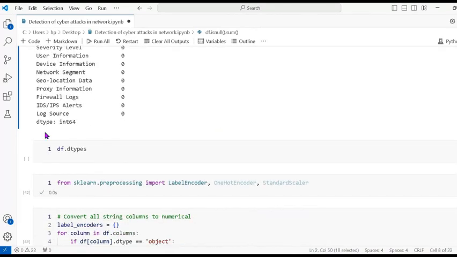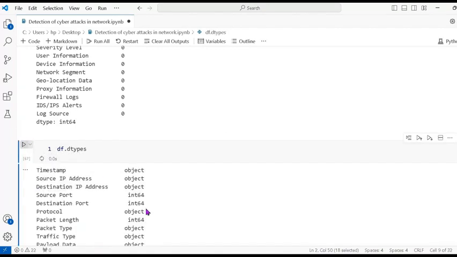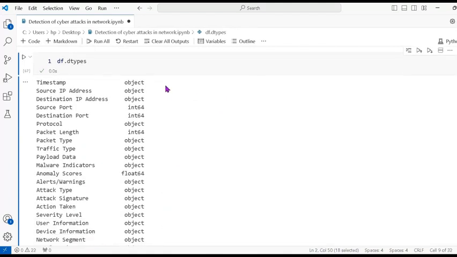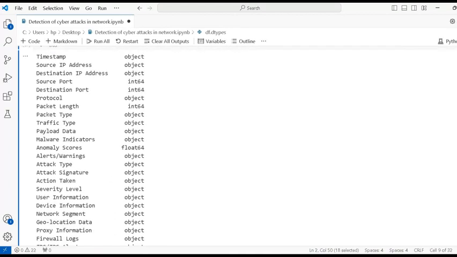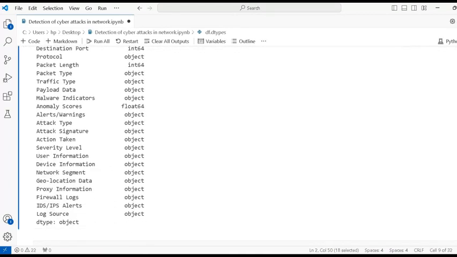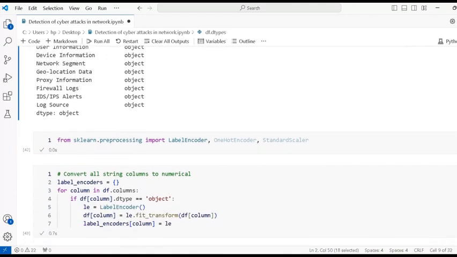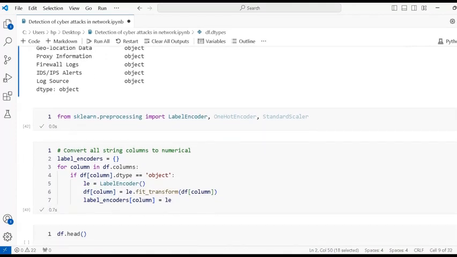The next step is to check the data types. So mostly the data types are object, and most columns are object type. So first we convert them into numeric.